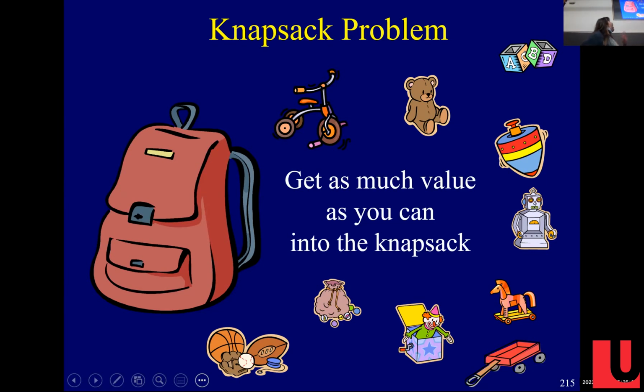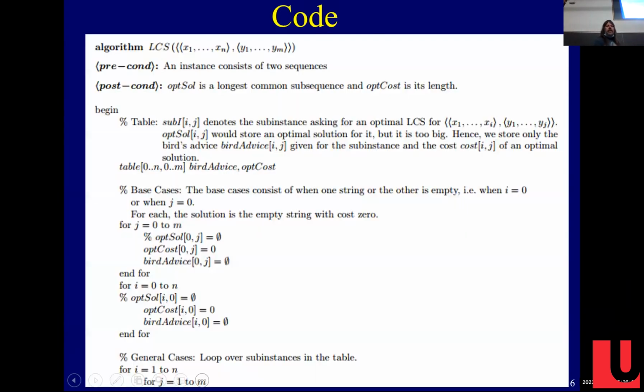And the problem is that the running time of this algorithm will still be exponential, right? But the nuance is it's polynomial in the number of objects. It's polynomial in the values of the capacities. It's exponential in the number of bits to write the capacities down. All right, so there's the code.